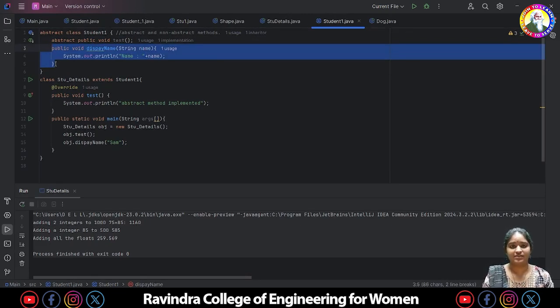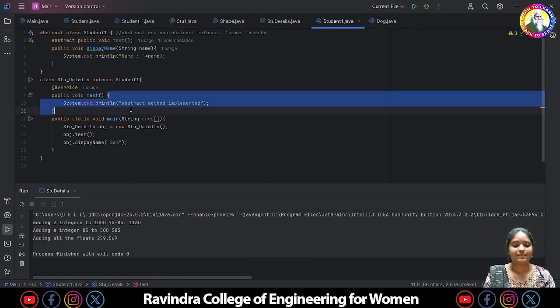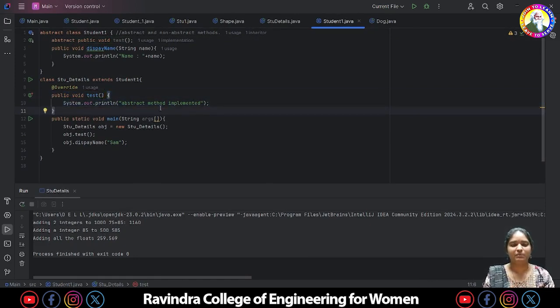This abstract class can contain two kinds of methods: one is abstract, the other is non-abstract. Now this class two details is extending student one. It is inheriting student one just for the method. Which method? The void test method. Here see the public void method. After inheriting, if you can use that method, then the abstract method can be implemented.